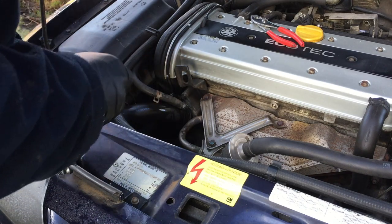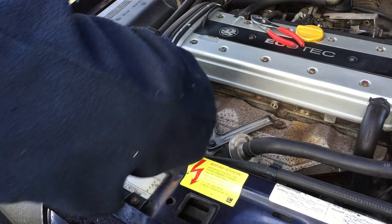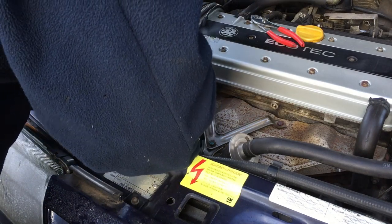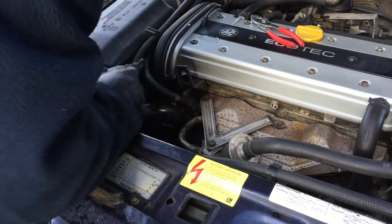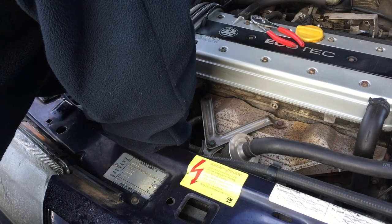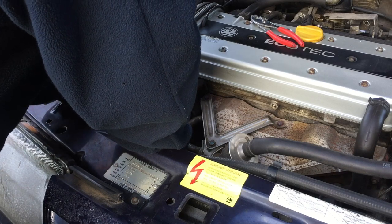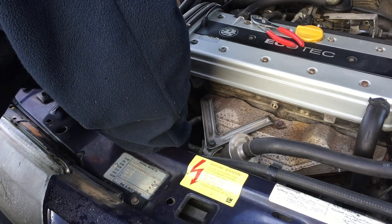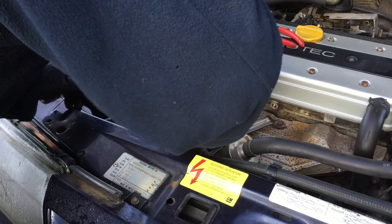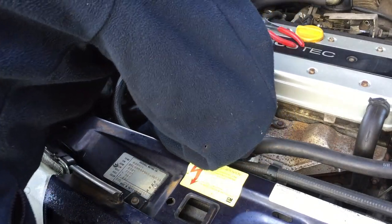So yeah, as I was saying, we were changing this out because over the years I've had this car, the heat output from the heater has been gradually getting worse, and this year I drove it up the motorway and it was just lukewarm water coming out the vents, which is not really ideal. And not only that, it takes ages to warm up in the mornings now. Other symptoms I've been getting is when you're sat in traffic, the temperature gauge comes up to normal working temperature, and as soon as you start moving off it starts to drop off again, which is all typical signs of a failing thermostat. So let's try and get this clip undone.